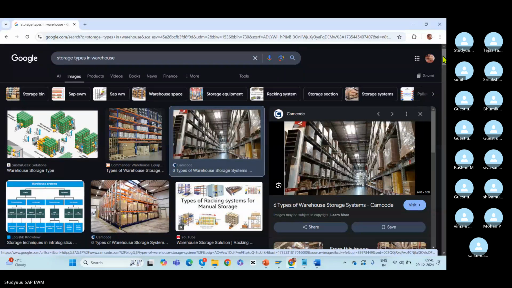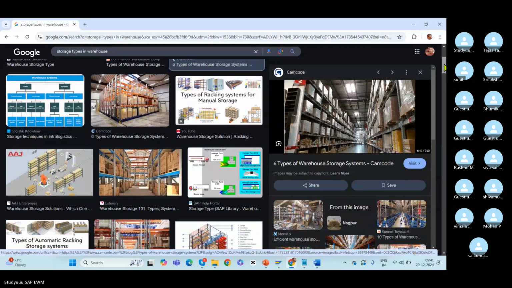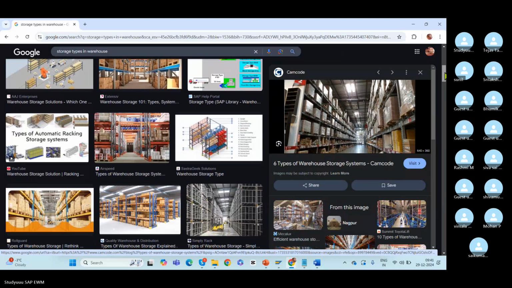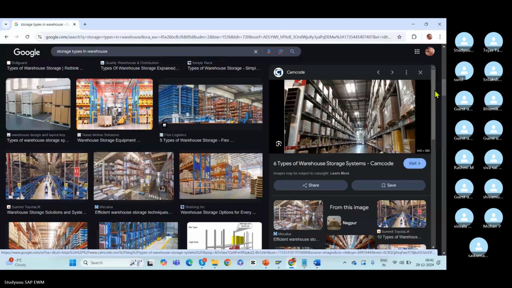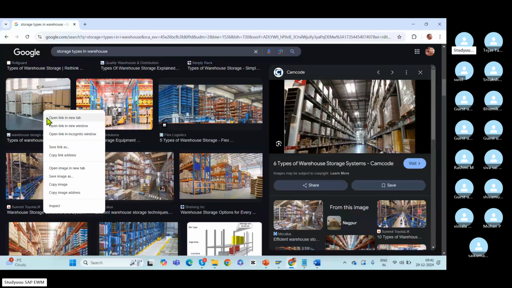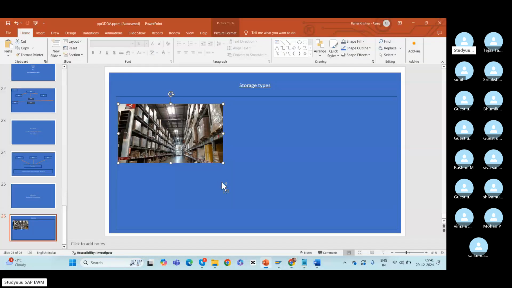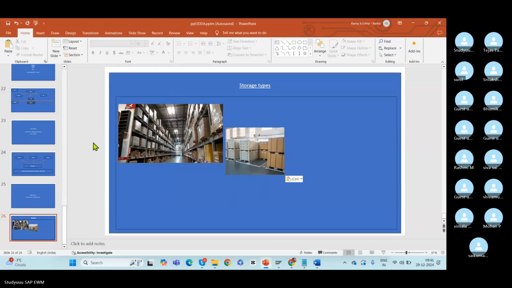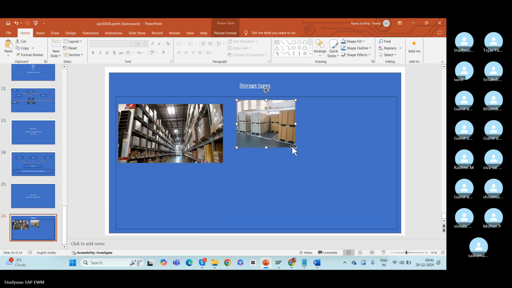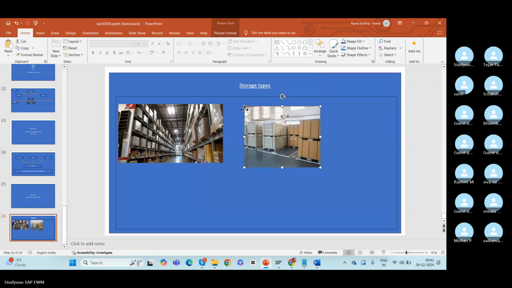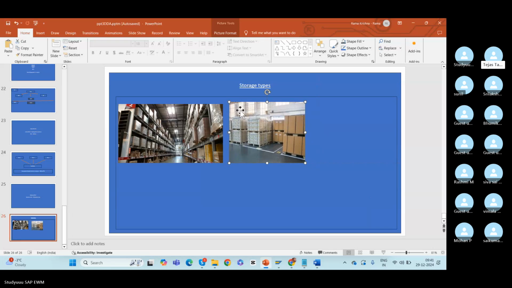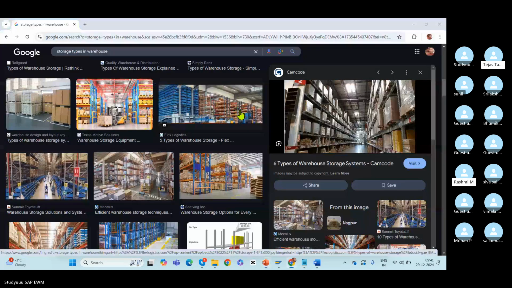Good. What kind of storage type is this one? It's like a staging area. Staging. Pallet.